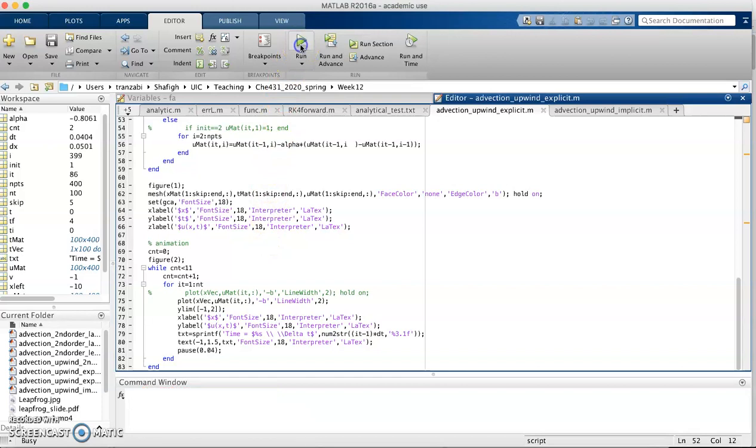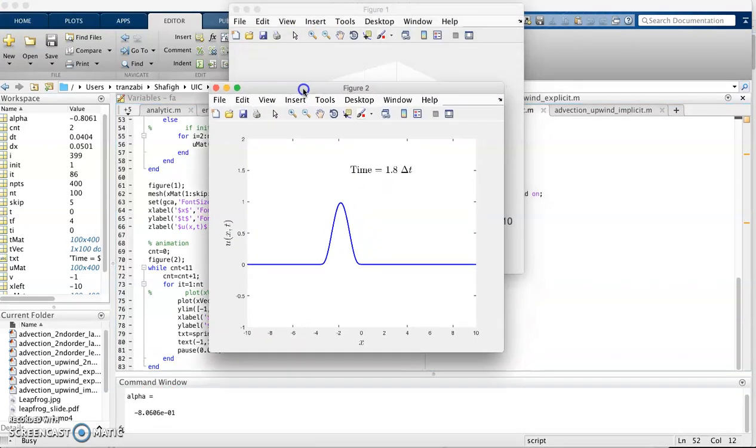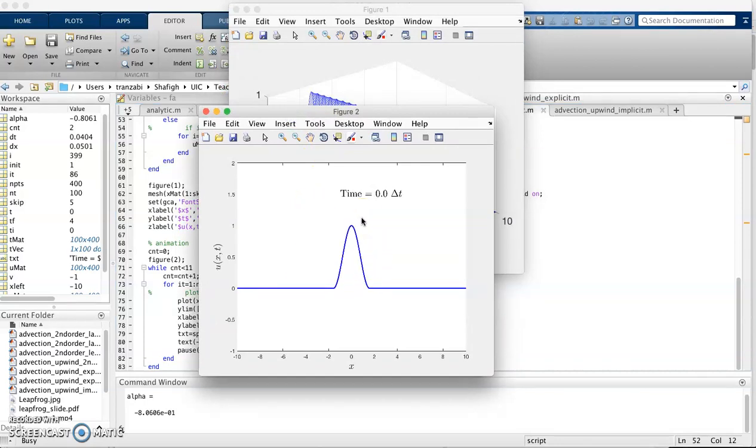So I'm going to run this as a script and explain to you what's happening here. Initially I create a half sine wave, and we know that the velocity is negative because I put alpha or v equal to -1. So the initial concentration is like a bell shape, and it's going to move from right to left because the flow is coming from right to left. You see this as an animation because I'm plotting every frame very fast, in a fraction of a second, and that's why you would see this as a movie. The vertical axis is the concentration, and the horizontal axis is the x point. And I'm showing here how time is increasing.